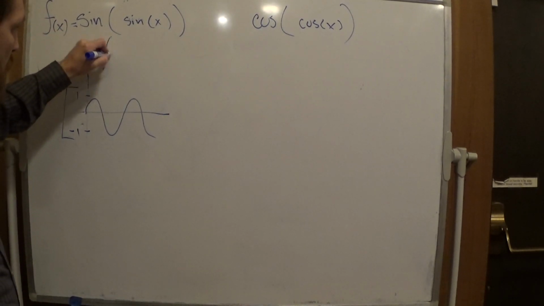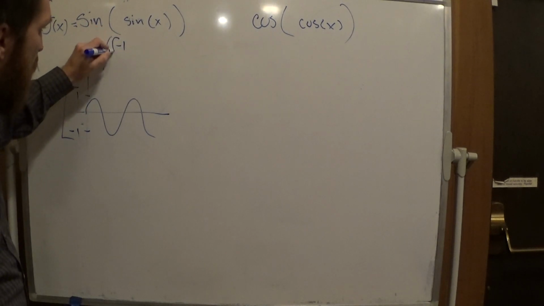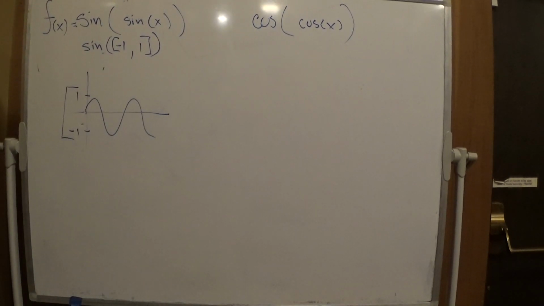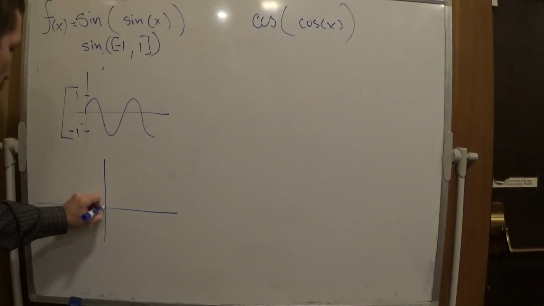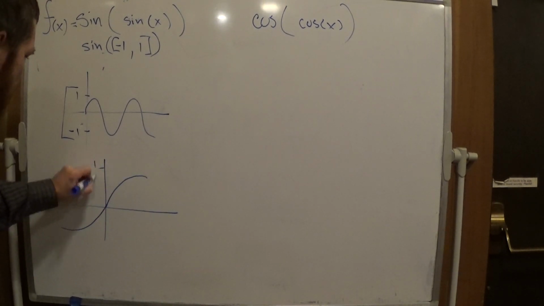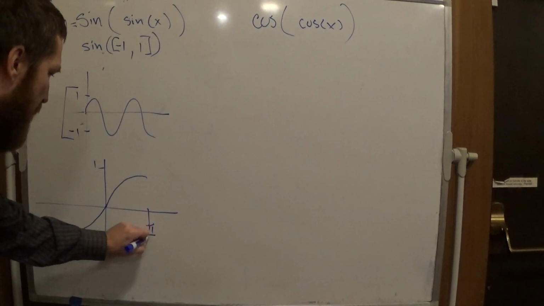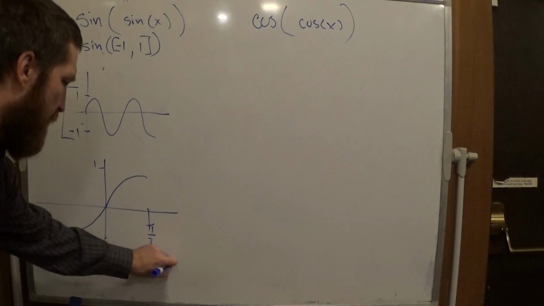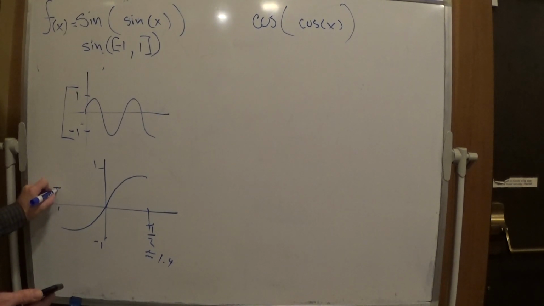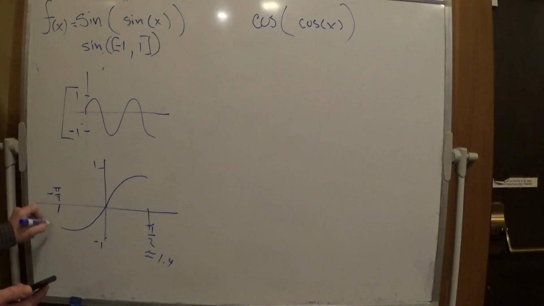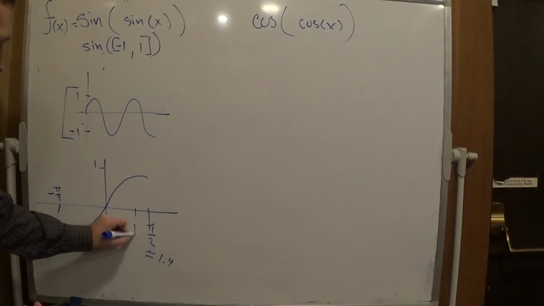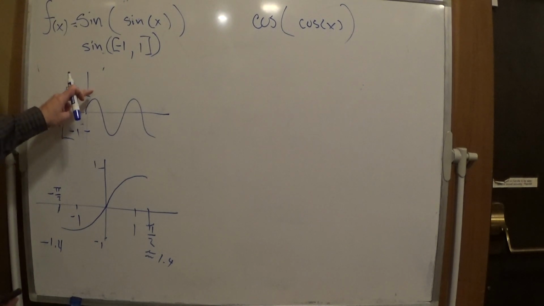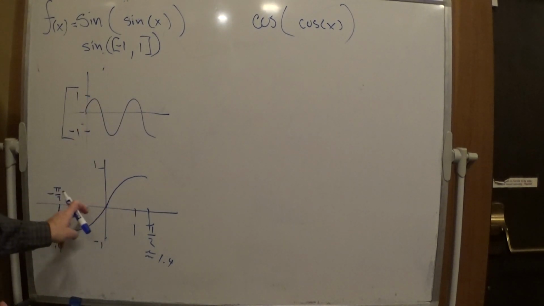In other words, this is what I'm doing. Again, this is not standard, but I hope you understand what I mean. If you were to plug in all those things from that interval, you're going to get some values. Let's think about what that range would be. Sine goes up to 1 and down to -1, and pi over 2 is approximately 1.4 something, and -pi over 2 is approximately -1.4 something. Then 1 is about here, -1 is about here. So we're just plugging in values that bounce between here and here into sine.